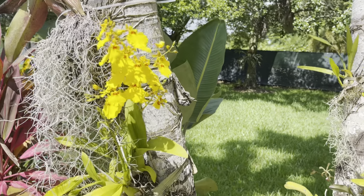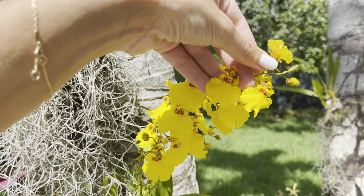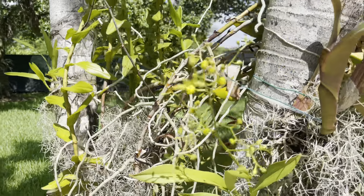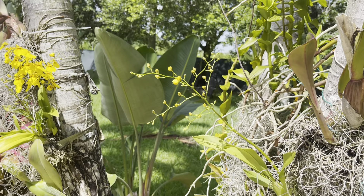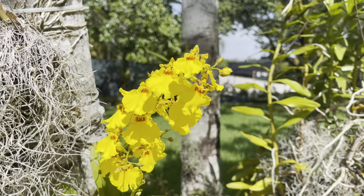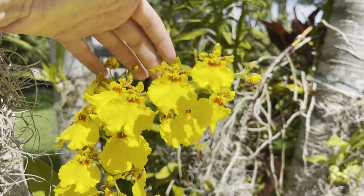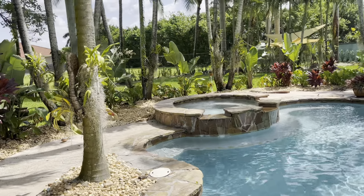Dancing ladies, especially the Sweet Sugar variety, are just beautiful and vibrant — they bloom all year. They are one of my favorites. And if you've been with me for a long time, you'd know that Oncidium Cherry Babies are also an amazing option. These types of oncidiums do amazing — I have them all over the garden and they love it.